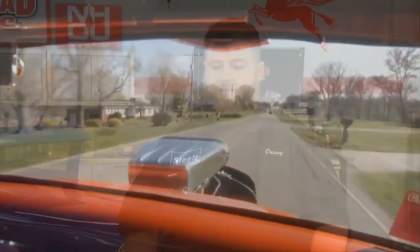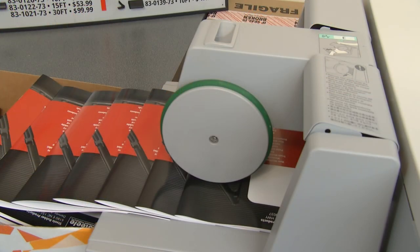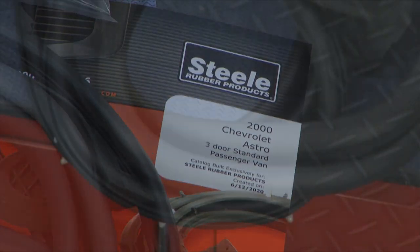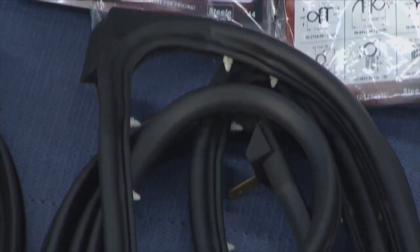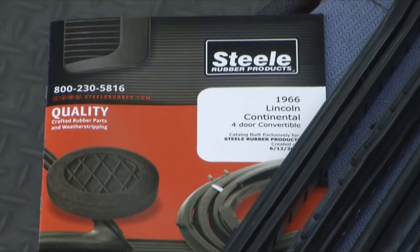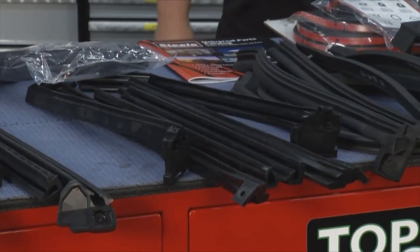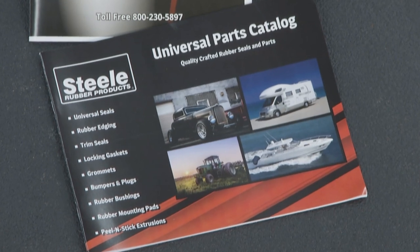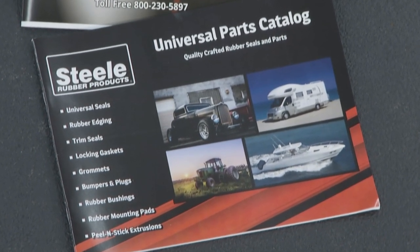Yeah, wind noise is a big complaint. And even if it's trying to fix an issue and not a whole seal replacement, we do have items that can fill any kind of gap. How specific do your catalogs get? We do year, make, model, and even body style specific catalogs. So if you've got a Chevy Astrovan, we can get you a catalog just for a 2000 Chevy Astrovan, or just for a 66 Continental four-door convertible. It'll have the parts for that car, nothing else — you don't have to worry about if it fits your body style or not. We have the universal, which is kind of our catch-all for all of our different profiles, bumpers, and grommets.